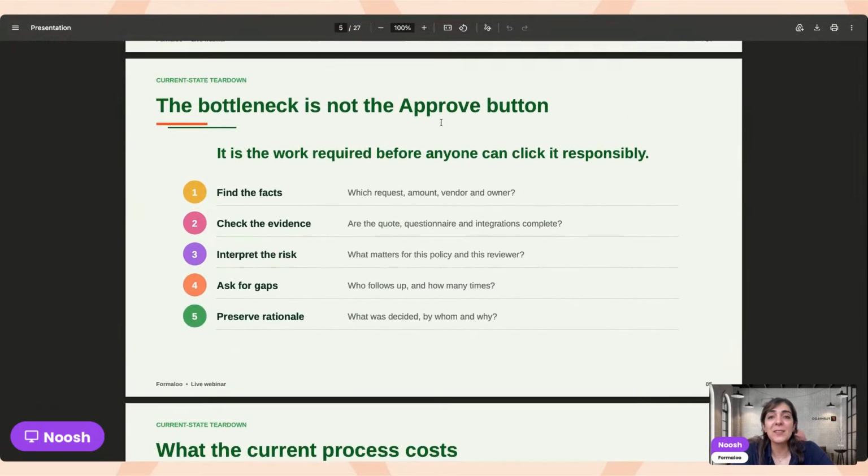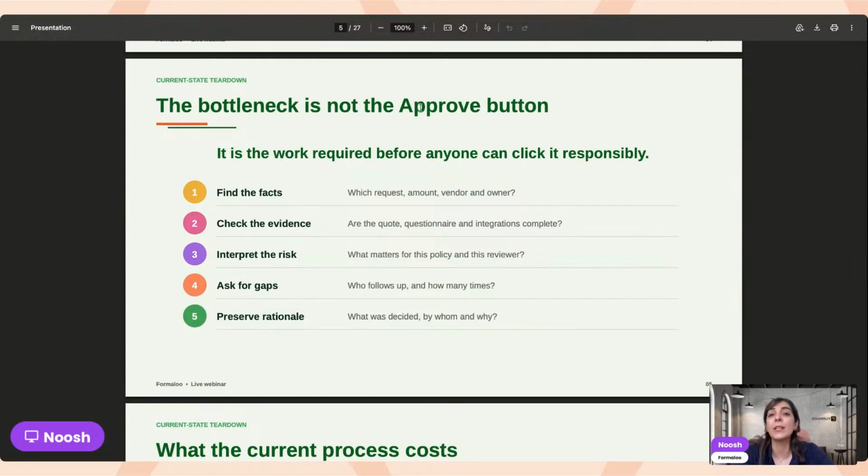As I said, the bottleneck is not the approve button. You can approve or disapprove, but the reason it takes time for people to approve the step or the request is because they don't have enough context, documents, and evidence.